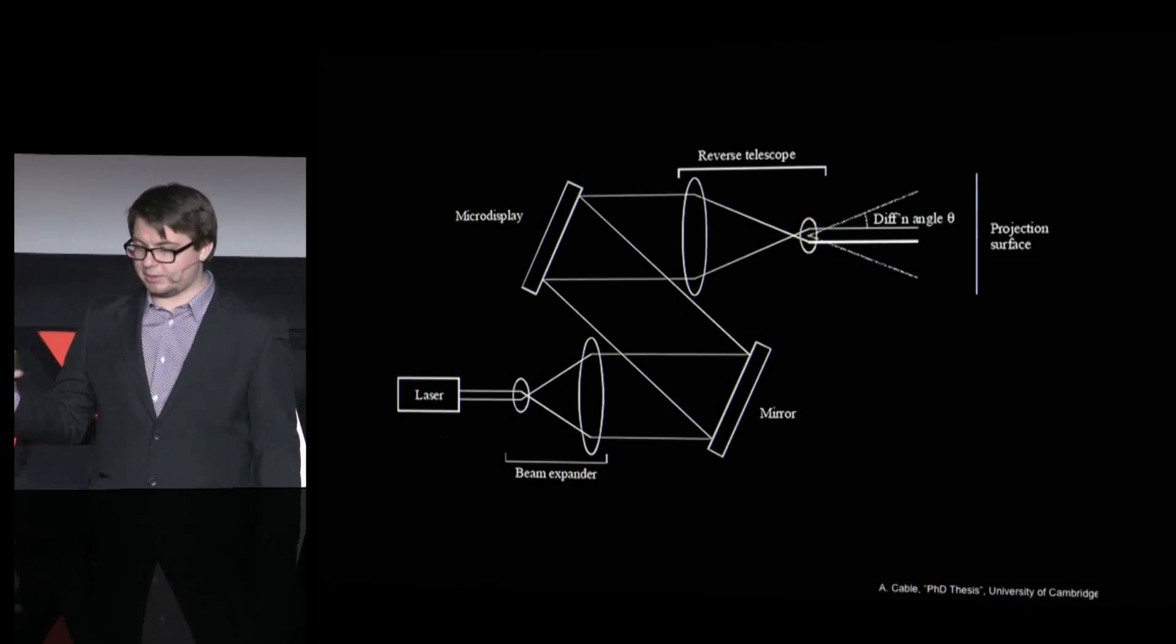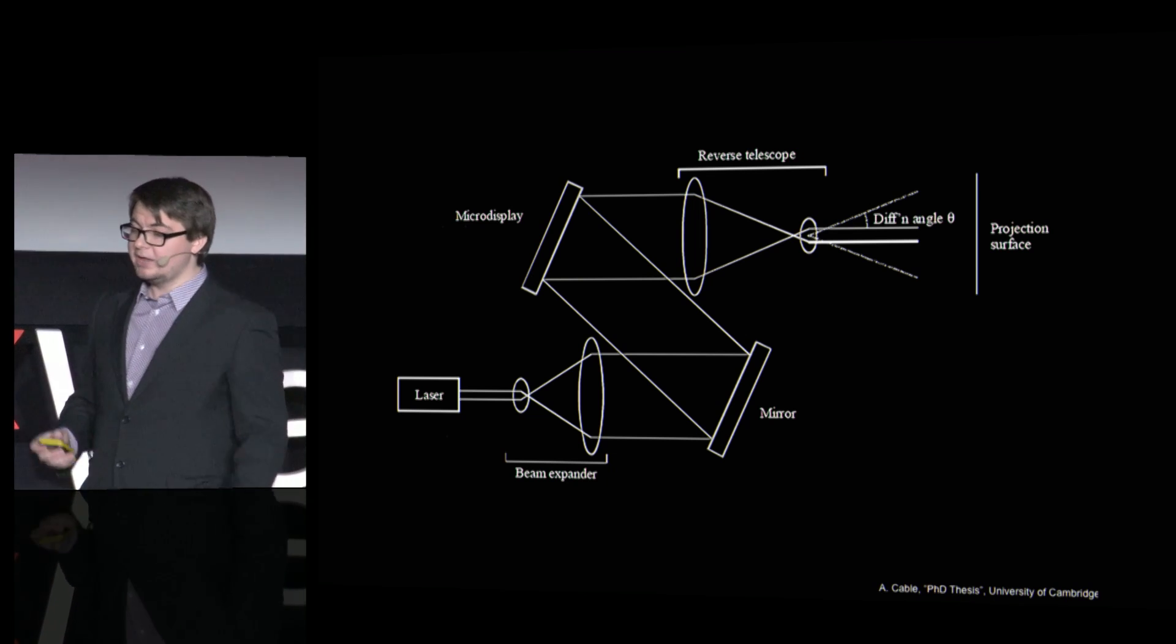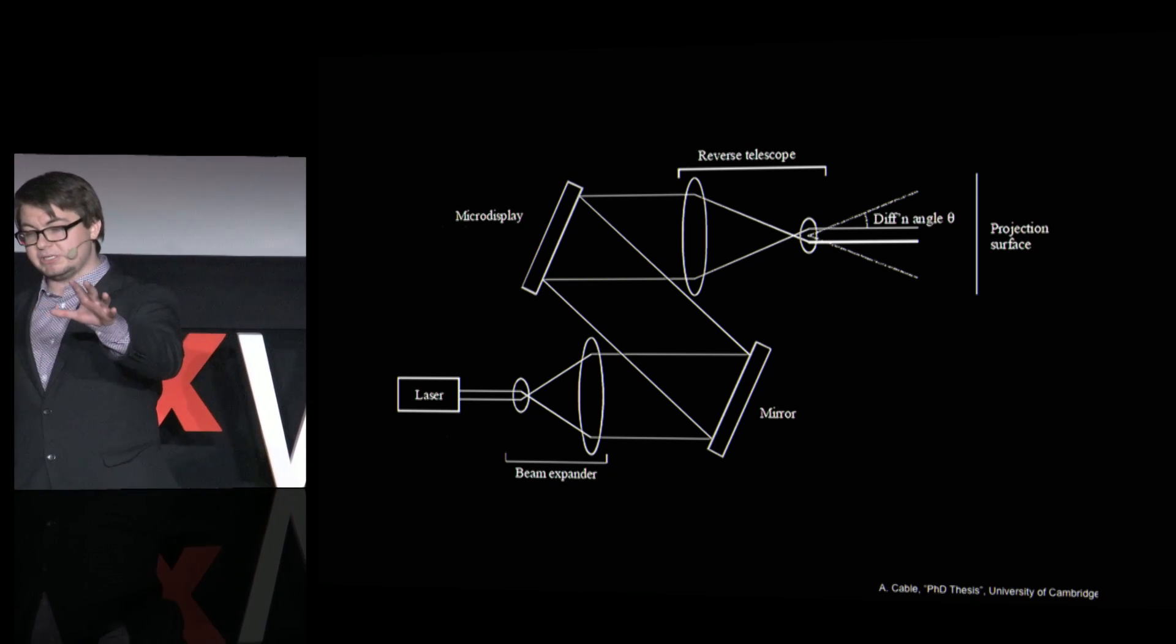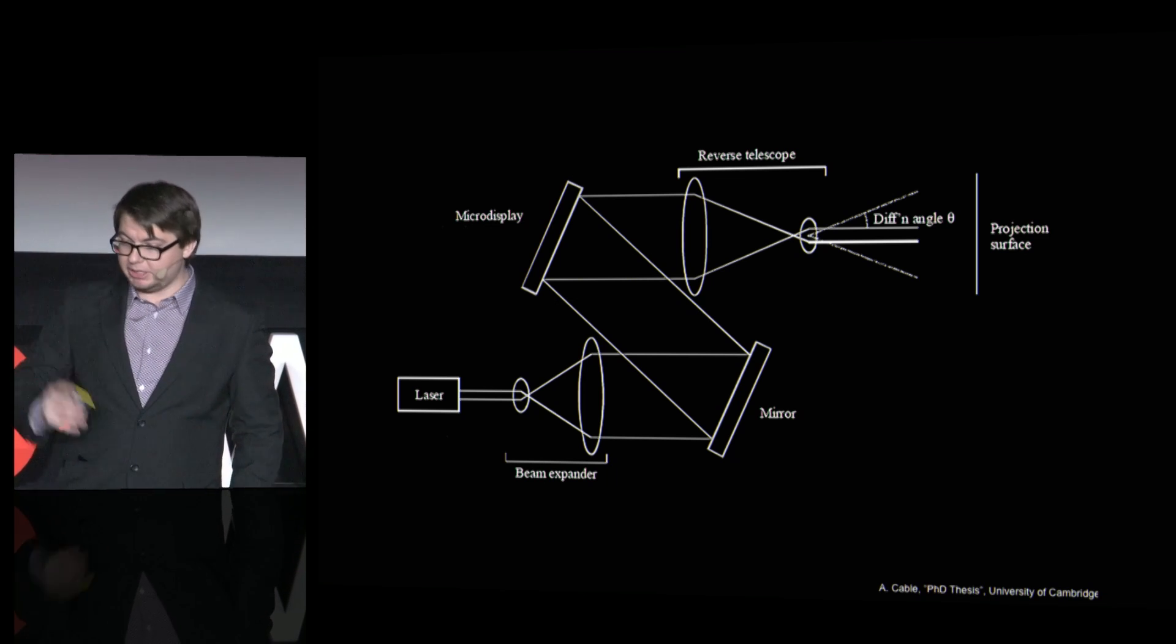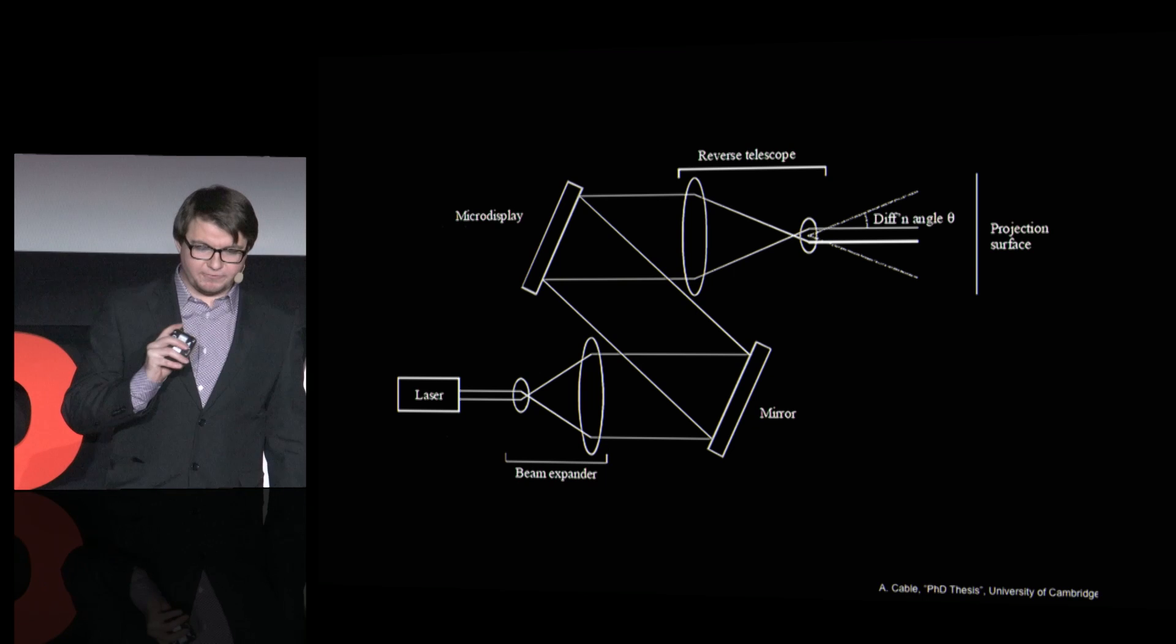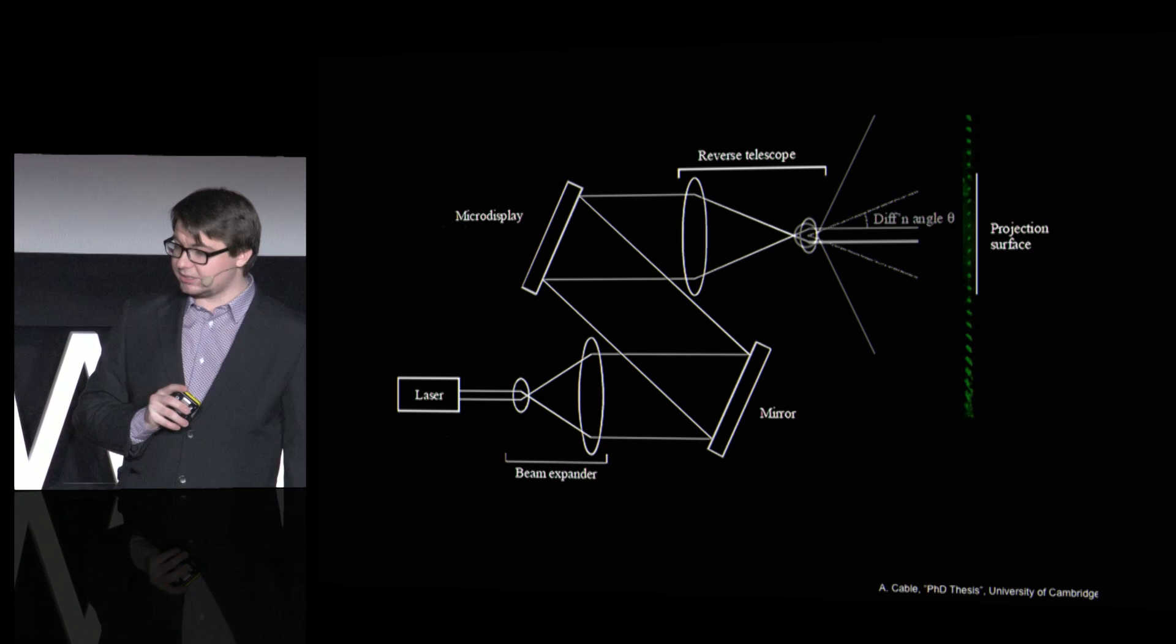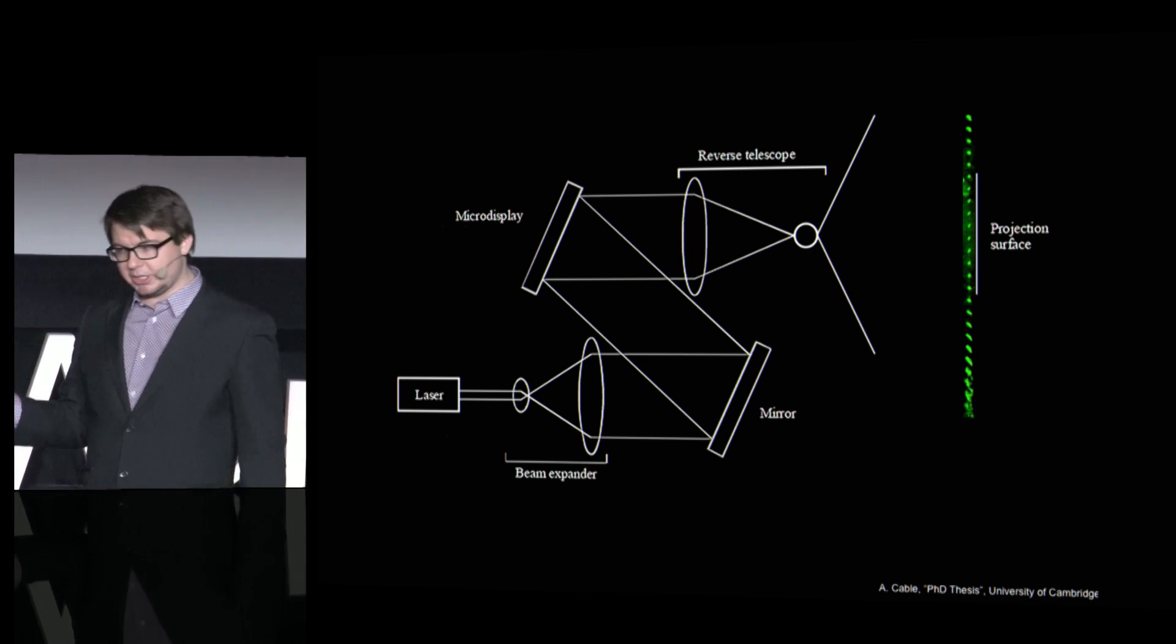We said something about holograms, how we generate them. Now I'm going to tell you how we display them. First of all, you need a source of light, which is a laser. That laser beam illuminates the micro-display, and later on, we project the image onto the surface. The angle of view depends on the type of lens you use. In my research, we use a simple ball of glass that gives us a very wide angle, but produces a lot of blur in the image.